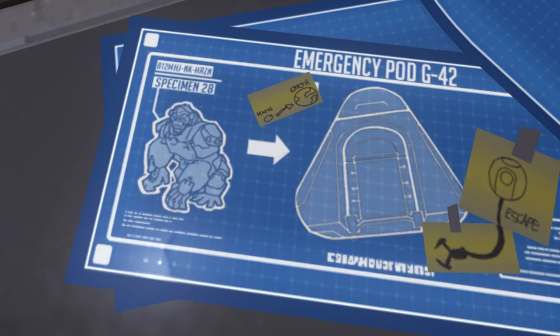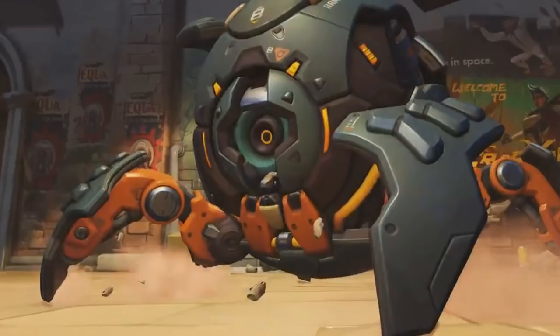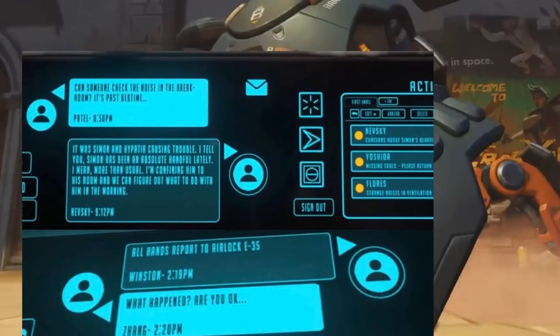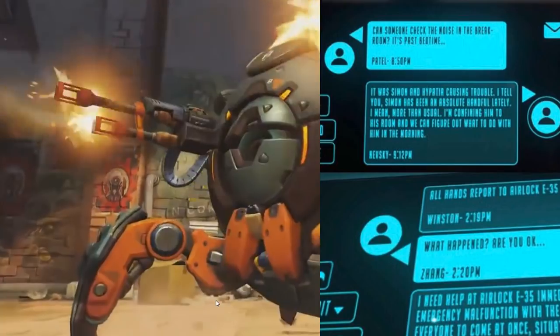In addition to that, we've had a lot of different hints such as the toys in specimen 8 — aka Hammond's cell. Some of these are just very small and really make more sense as toys for a hamster. You can even see the little hatch entrance to that cell in the corner that would perfectly fit a hamster, yet nobody really seems to have called that out. On top of this, there are also email-style conversation screenshots around the map.